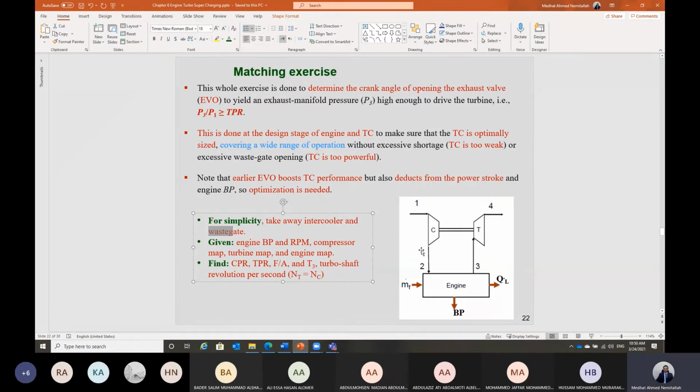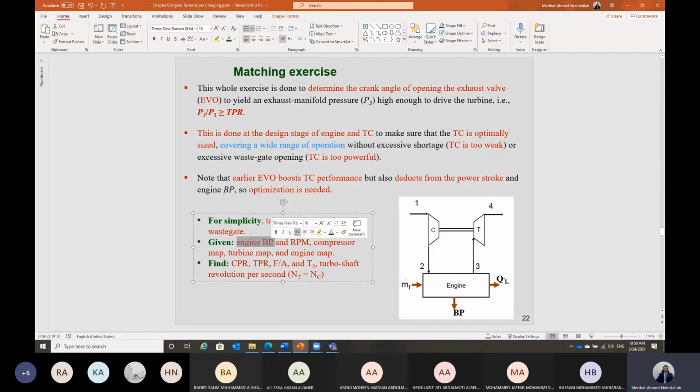The function of the intercooler that should be after the compressor. After compressing the air, we should pass it through an intercooler in order to do what, شباب? In order to cool down the air, to reduce its temperature. Then we can improve the density and we can improve the mass flow rate of air to the engine. But let's exclude them from the cycle for simplicity.